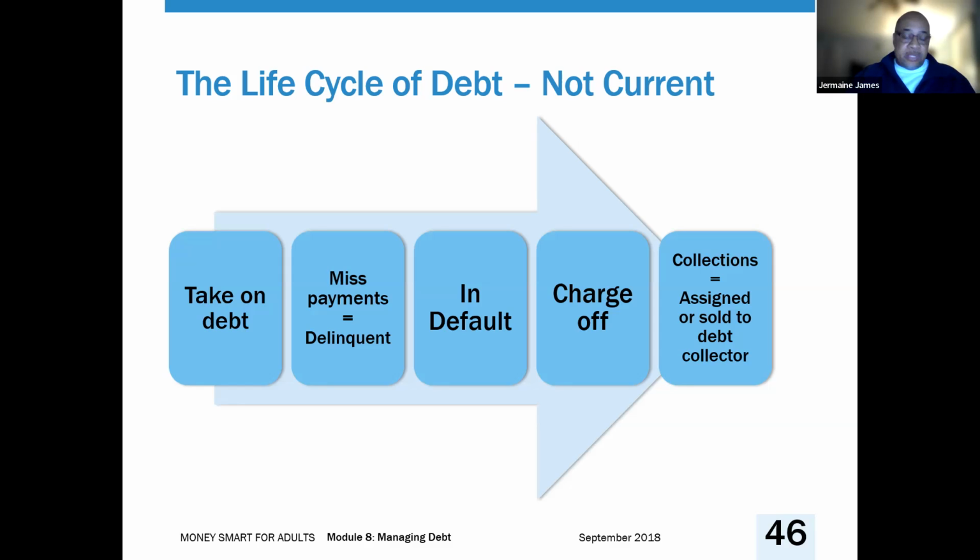Any delinquencies, whether it's 30, 60, 90, or 120 days, will be reported to the credit bureaus, respectively. When you're in default, and even if you go into a charge-off, all of that will be reflected as part of the credit history. And then once collections gets a hold of it, essentially they're taking on that debt, their goal is to recover as much of that debt that you owe as possible. And once that gets added to the credit report, remember what we spoke about last week, then that could potentially just bring your credit scores down further until that debt is paid off.